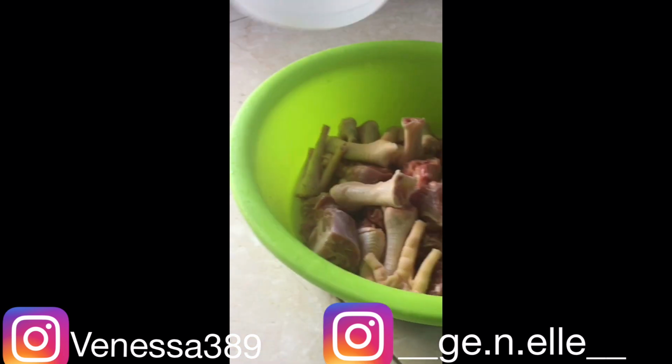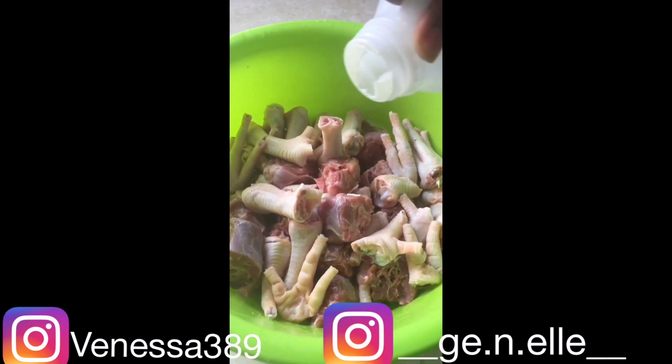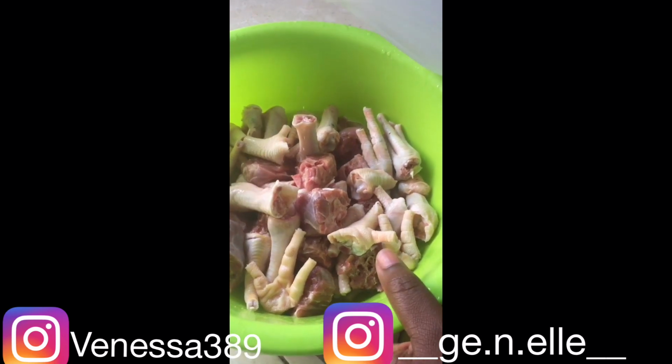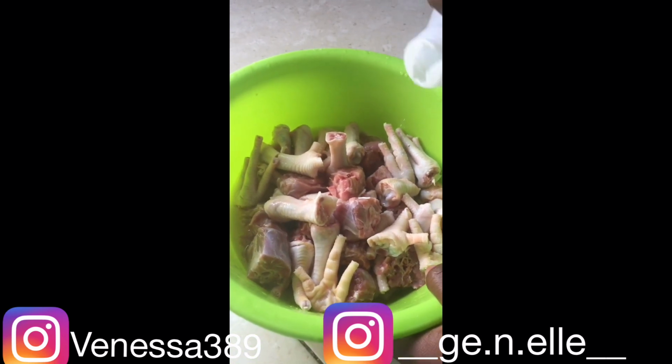So right now the chicken feet and the turkey neck are already cleaned, and now we'll be pouring some Carl's white vinegar onto it to take away the rawness.